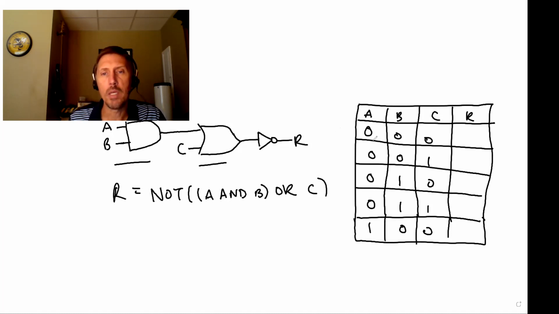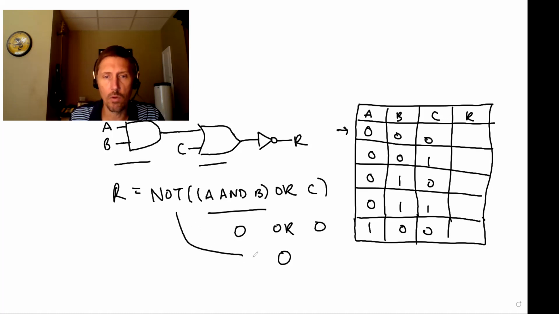A and B, if A and B are ANDed, right? A and B, 0 and 0 gives us a 0. I'm looking at the first row here. 0 and a 0 ANDed together is going to be a 0. And if we OR that 0 with another 0, which is the value of C in this first row here, then 0 or 0 is also going to be 0. And then we're taking that and we're NOTing the whole thing, right? So we NOT 0. So the opposite of the 0 would be the 1. And so our value right there is going to be 1.